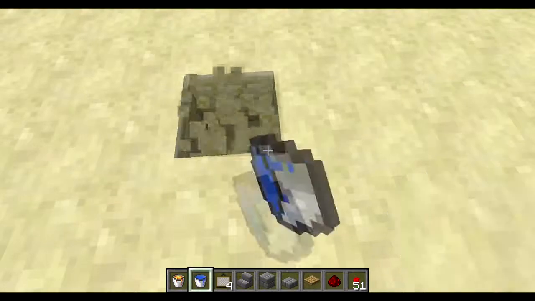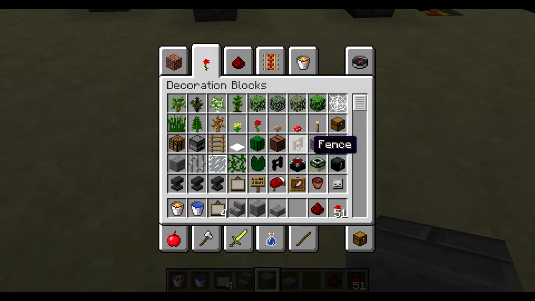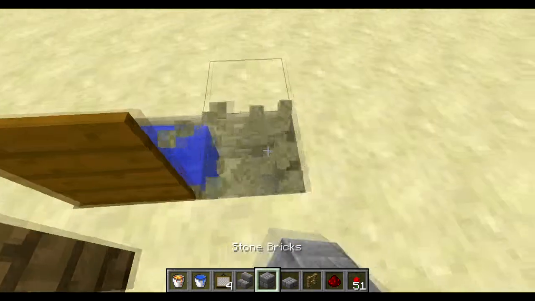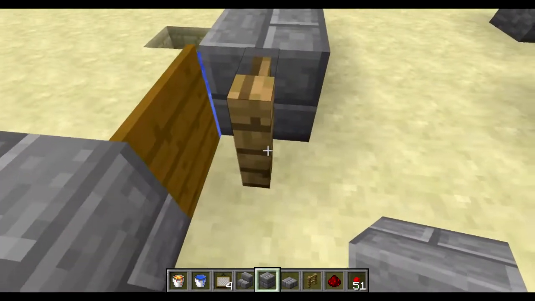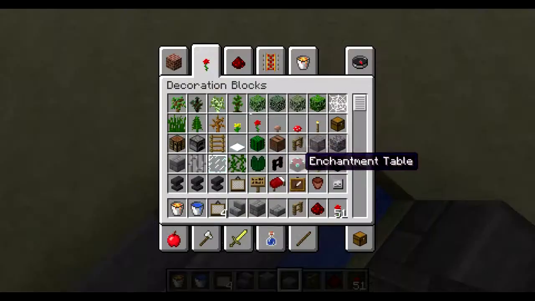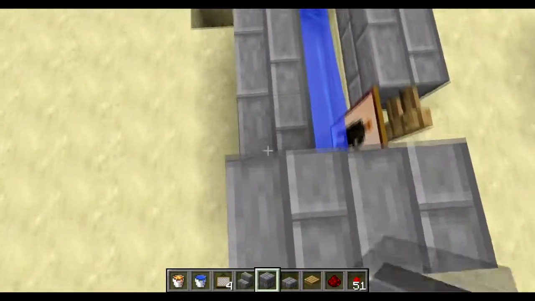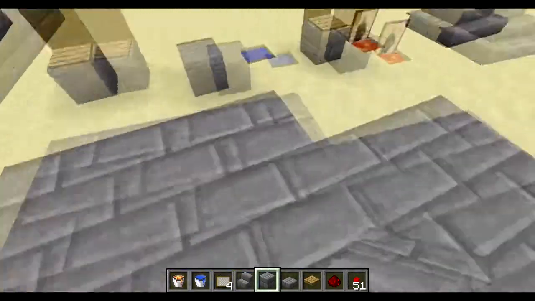And you build that by doing the same process. We will start with our water and our pressure plate. You could also, let's use something else to hold this back. Let's go for a fence gate. That'll work. And then, of course, it won't work too well. But you know, then you've got this and your wooden pressure plate, and you get the idea there. So something like that would do it.